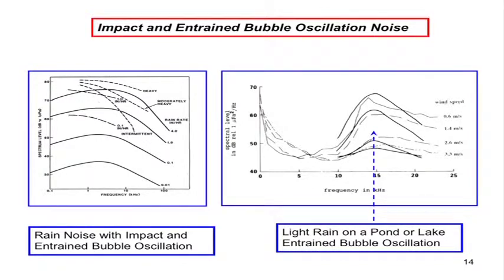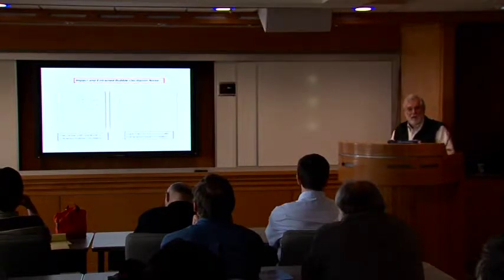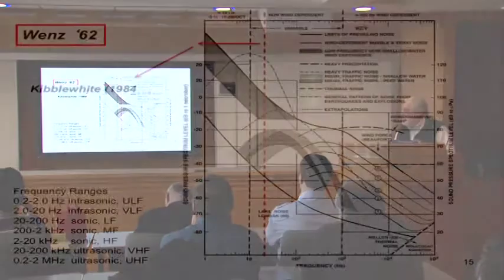The best paper that summarizes this very nicely is one by Kibblewhite. He shows that you have a combination of, this is called the microseismic peak. You have wave-wave interaction, which he attributes as the primary cause. Now, Professor Pierce and others may think that it's a little bit different. Bob Urich thought it was a coupling between seismic energy in the bottom. But anyway, this is the kind of data that you have below 20 hertz. Of course, that's not primarily the focus of this talk.